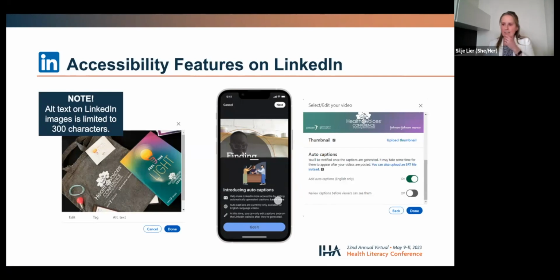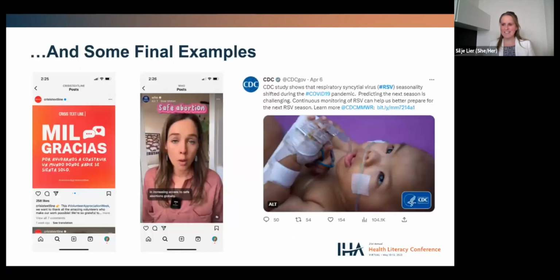And then on LinkedIn, one nuance with the platform that I did want to call out here is that there is a 300 character limit to alt text on LinkedIn. So just a little bit more than the tweet character limit, if that gives you an idea. And that's more so important to note from the beginning of creating a graphic, that whatever you create, you have very limited space to describe it to someone who needs that alt text to understand what you're posting. And there's also the auto caption for videos, but we can move along. I know we're getting up against time as well.